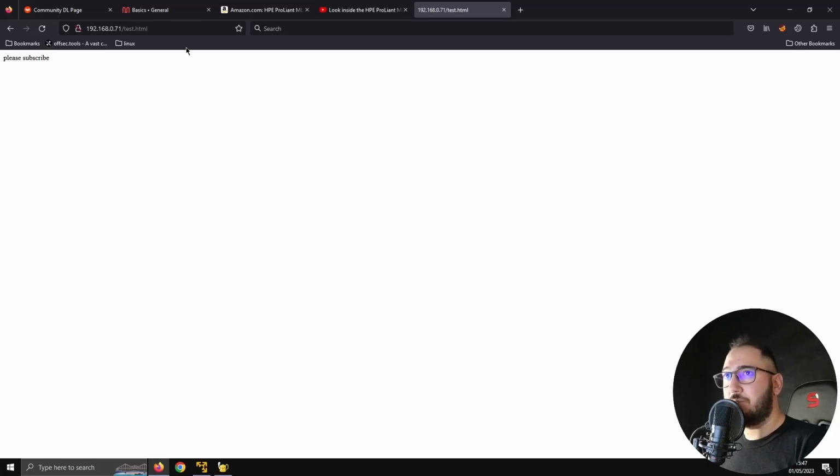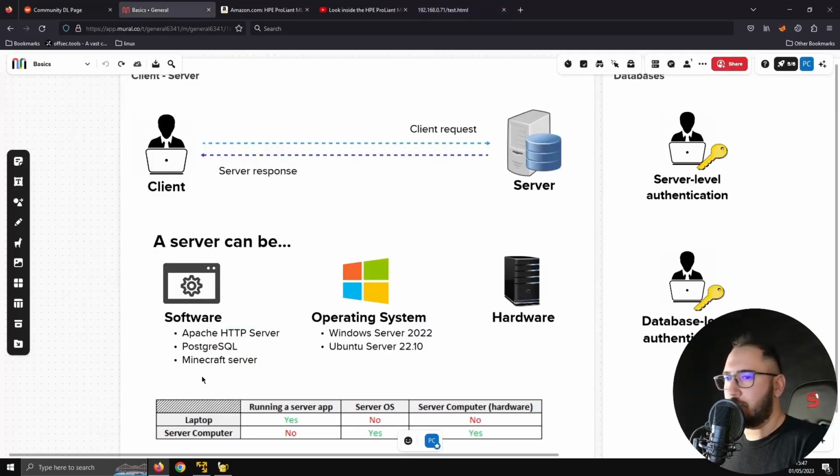There are of course many different server applications that can work in many different contexts. For example, SQL servers like the PostgreSQL we're going to use later, or Microsoft SQL, a Minecraft server, which is a server to host gaming sessions where people can connect and play together. We also have server operating systems like Windows Server 2022 and Ubuntu Server. These operating systems are built with optimizations for resource management, reliability, and security. They're more expensive, and they're not for personal use, like a laptop or something.